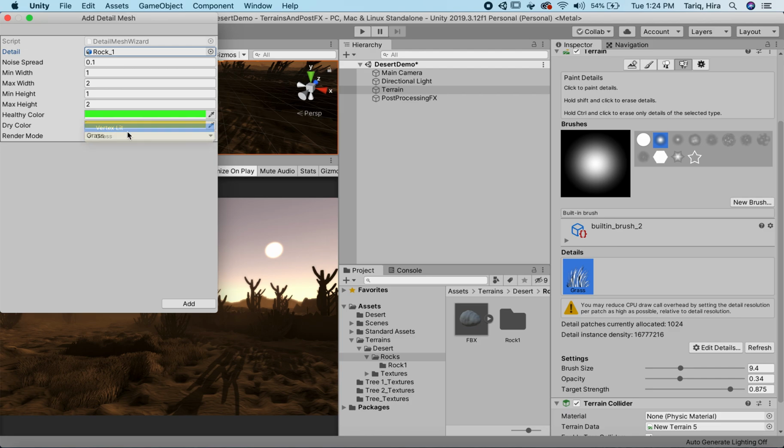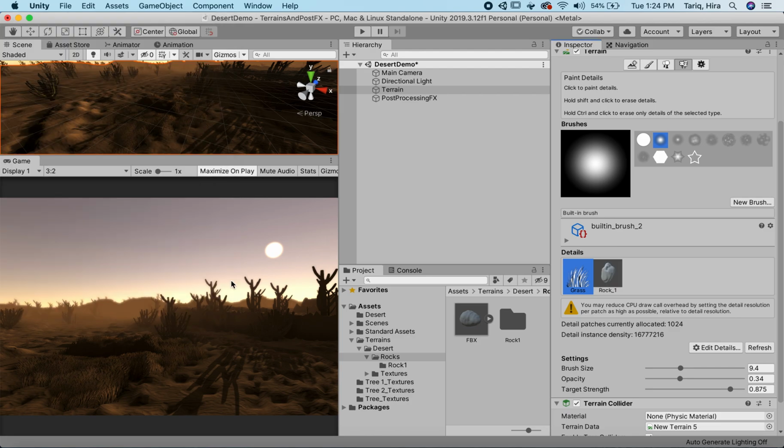And we're just gonna do this and just hit add. There you go. You have it here. You can start adding it in here. As you can see that the rocks, it started adding those rocks in there. Anyway, I'm actually not going to add the rocks like that, so.